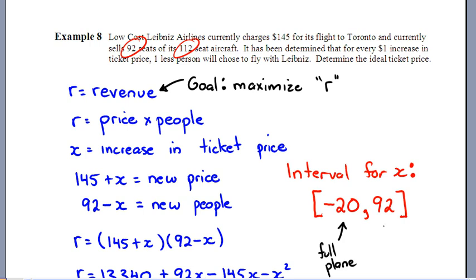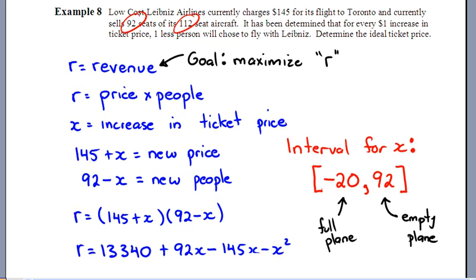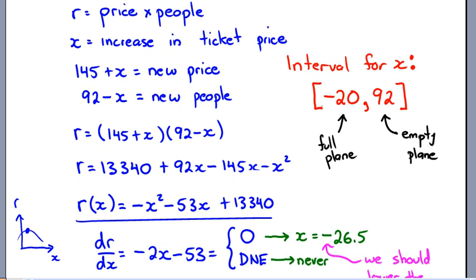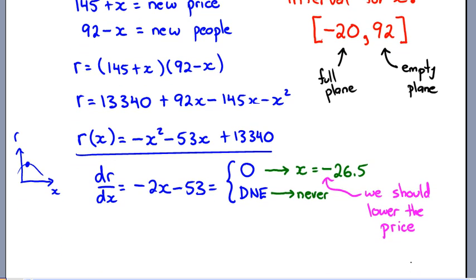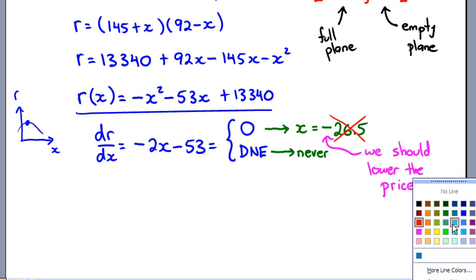The 92 would be an increase in $92, and at that point, 92 less people would fly. Well, you only had 92 on the plane at the beginning, so now you've got an empty plane. People are like, yep, I don't want to fly at all. There's no point going with a more expensive price than that because you'd have negative people. That doesn't make any sense. So it turns out it's a little bit weird, but based on the interval, we actually need to reject this answer and say, nope, we can't take it. We're going to have to actually go with just going as far as we can to the endpoint. You would basically at this point check out nothing but the endpoints.